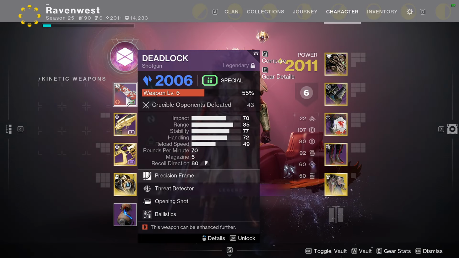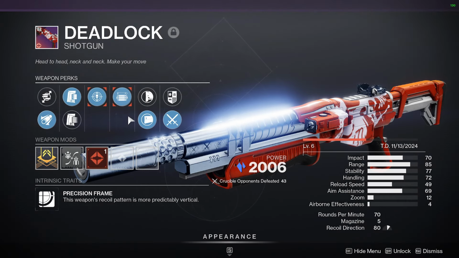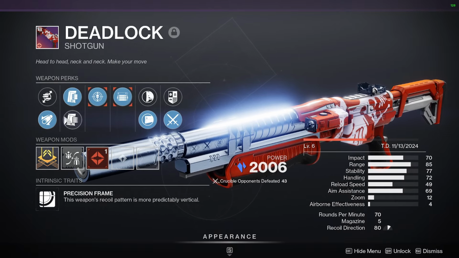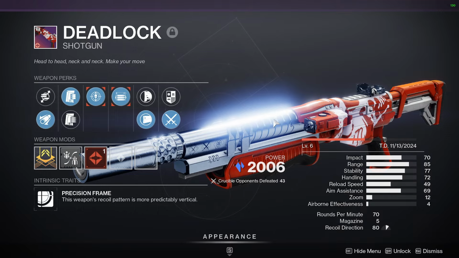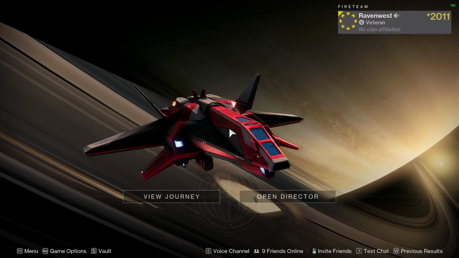I'll show you the other perks you can get on the Deadlock, because this is not the roll that I technically want. I was lucky, quote unquote lucky enough, to get an exact duplicate roll this week of this exact roll. All the perks the same, all columns, even the masterwork was the same. So yeah, that's my RNG in a nutshell.